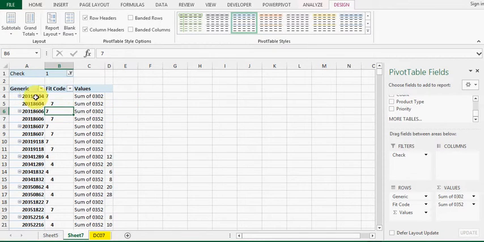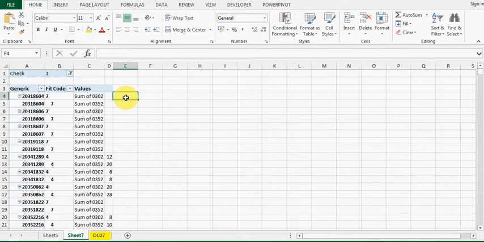Subsequently, I have all the values. I want to join them together. First, I go to the next cell, column E, equal this value, the generic, ampersand, the fit code, and ampersand, the last 3 digits of here. There are a couple of ways of doing things. For our context, for the illustration, I just have these two, and I want to illustrate how to get the last 3 digits from here. I hit enter. So okay, first half is done.